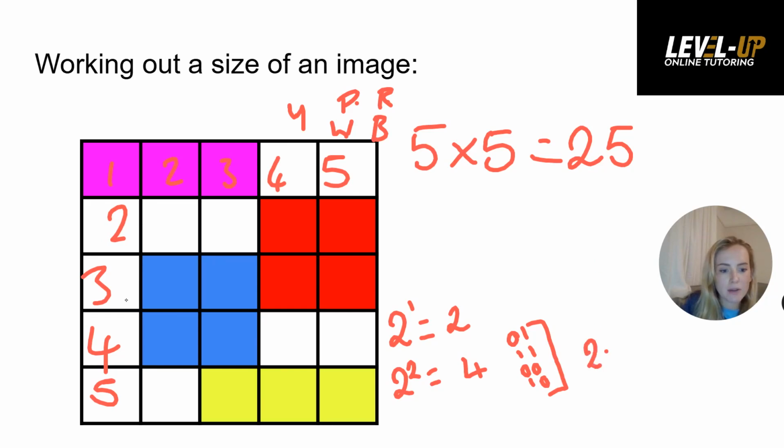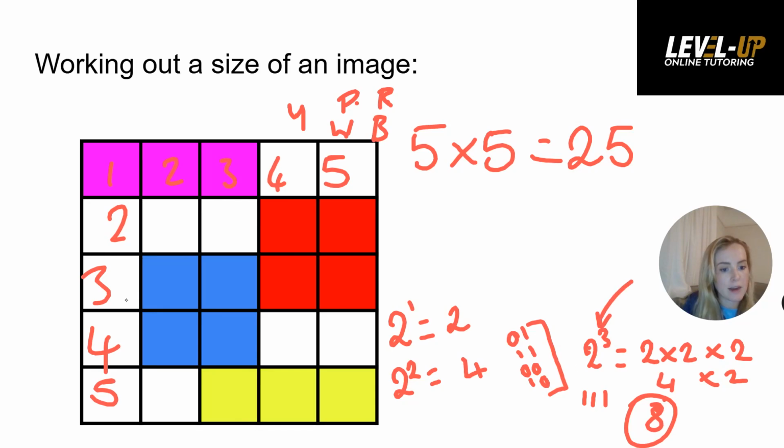Okay, let's try 2 to the power of 3. All I am doing here is 2 times 2 times 2. Well, 2 times 2 is 4, times 2 is 8. So I can have 8 different combinations of zeros and ones with a bit pattern of 3. This means I can have 8 different combinations to represent a different colour. So I'm going to choose this one, because 4 is not enough. I have 5 colours to represent. 4 different outcomes is not enough. So I've got to go with 3, even though I have 3 that I won't use.